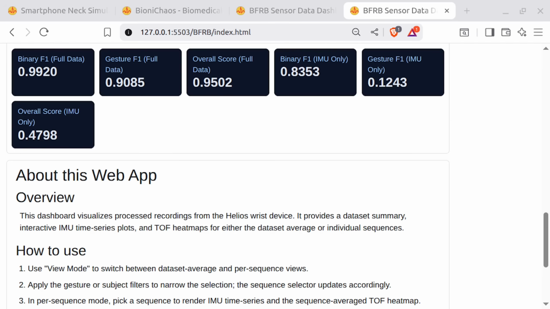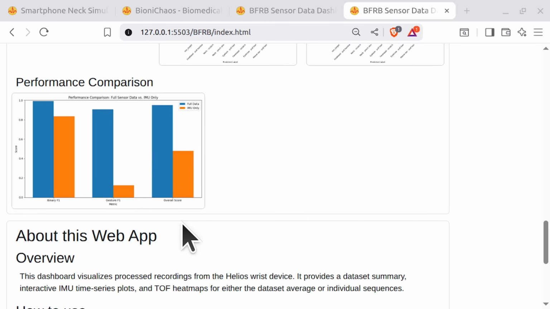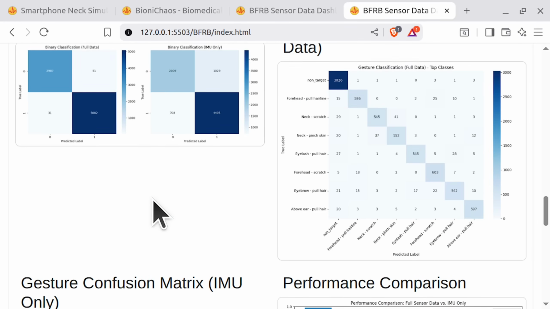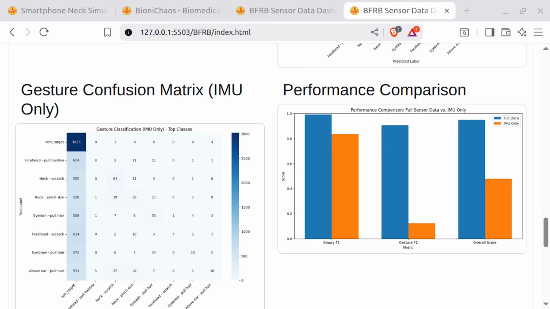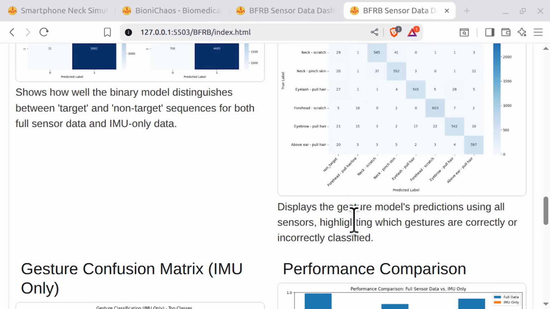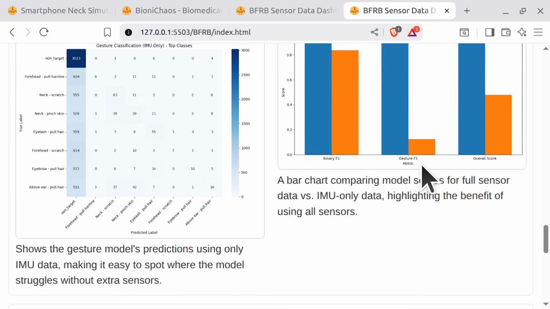Okay, can we add those images to the dashboard? Absolutely. I'll add a section to the dashboard to display the evaluation images. In the dashboard, under each image, can we add an explanation of what the image is? I'll add a short, clear explanation under each evaluation image in the dashboard to help users understand what they're seeing. Made changes. Explanations have been added under each evaluation image in the dashboard. Now, users will see a clear description of what each image represents, making the results easier to understand at a glance.